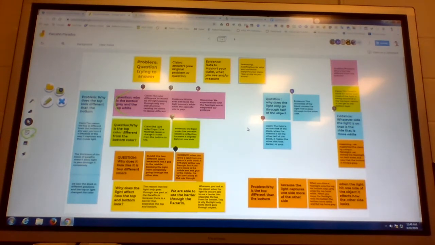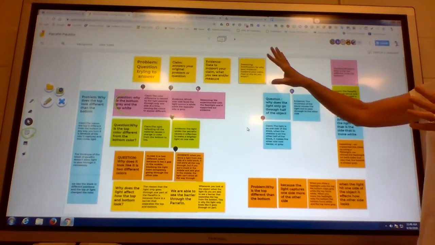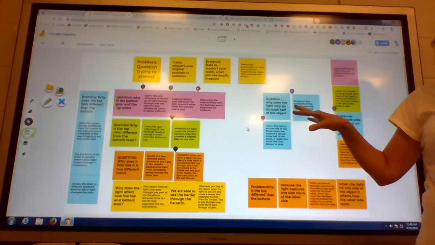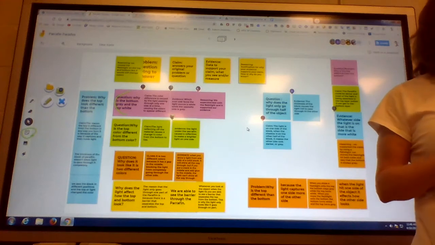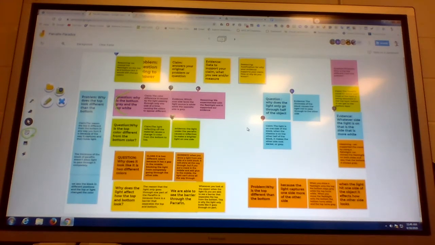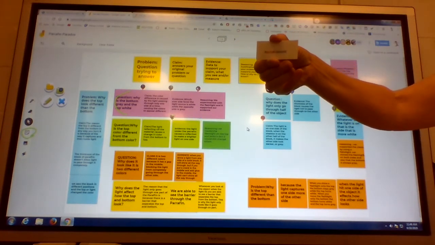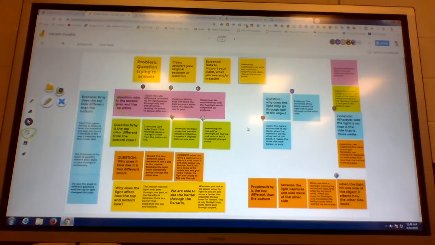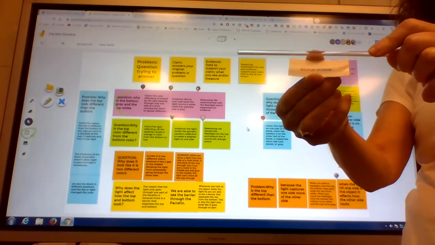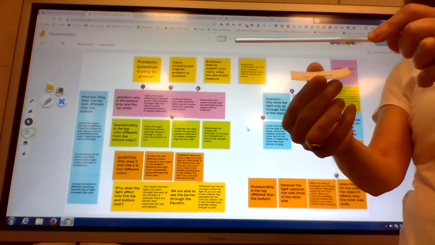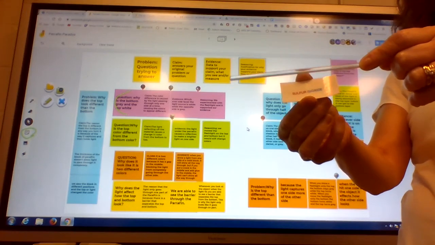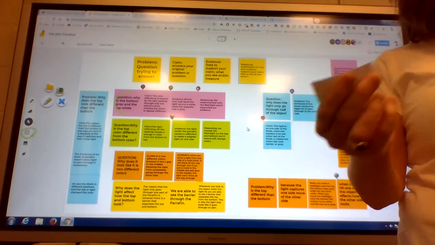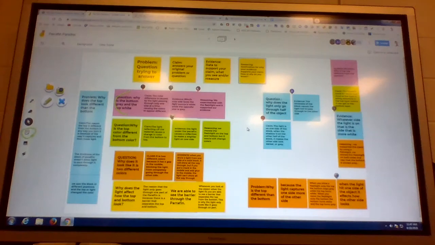What I want you to do now, we're going to do another one of these. So I'm going to make another page of sticky notes. You have this card, and it says two words on it, sulfur dioxide. I want you to take this glass rod and look through it. Now, don't put the glass rod on the words. Just look through the glass rod to read the words and tell me what your observations are. And then we're going to do the same thing. I want a question, I want a claim, I want evidence, I want a reasoning.